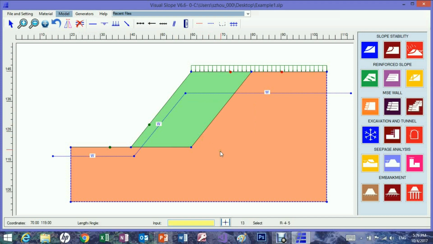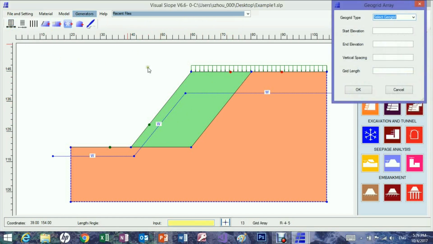and instead, we add GeoGrid into this piece to see what happens. Since there are many GeoGrids, we can draw them in or we can generate them. Let's generate it.